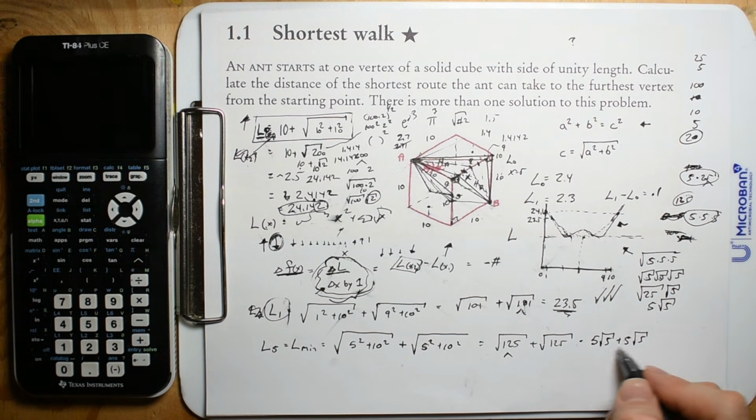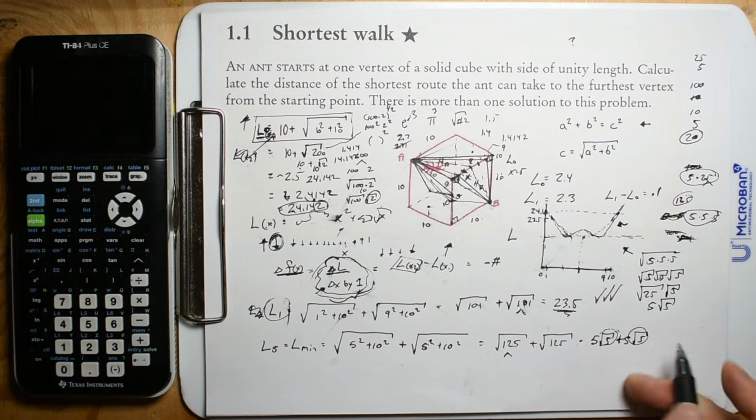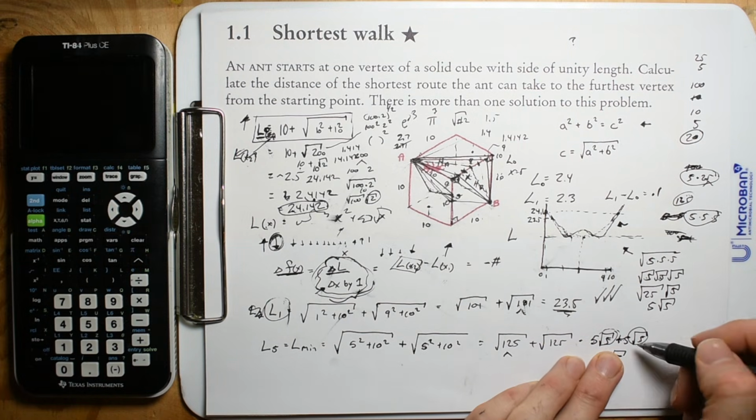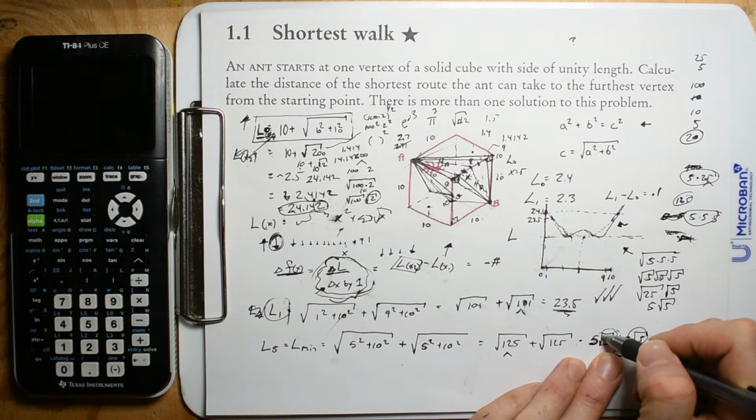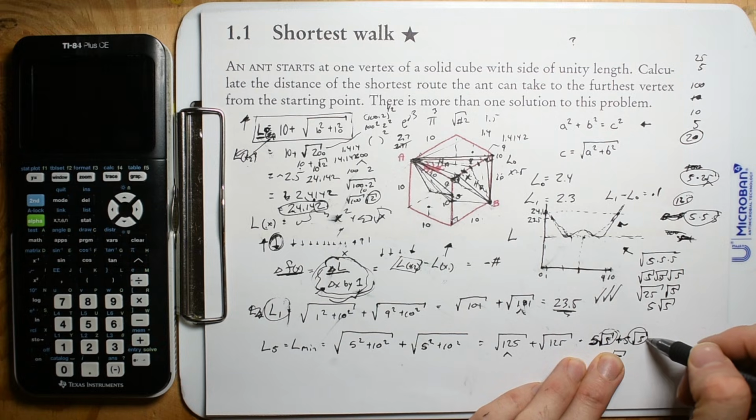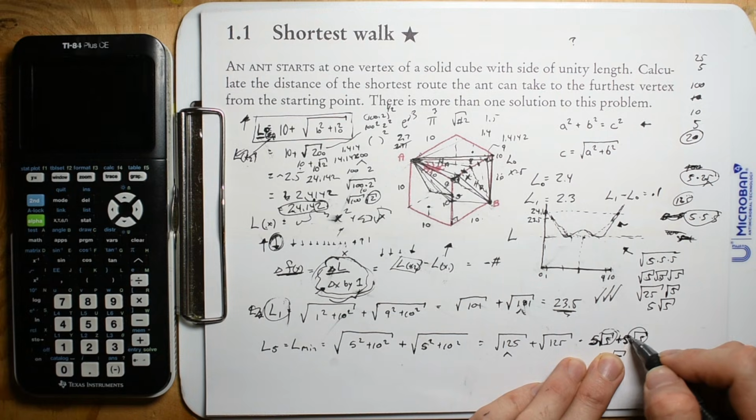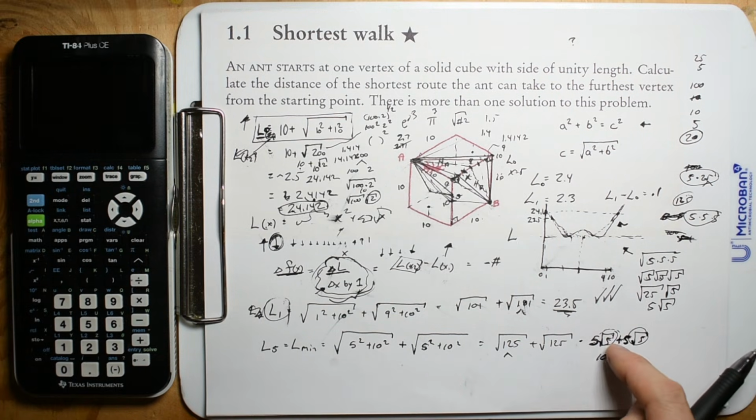And if we had to add these, yeah, this is interesting. Anytime I see kind of something funky, I just say it's oranges. So I have 5 oranges, and I'm going to add 5 more oranges. Well, how many oranges am I going to have? I'm going to have 10 oranges. Hell yeah. But for whatever reason, I don't think this is just obvious. We have 5 square roots of 5 plus 5 square roots of 5. I don't think it's obvious just to get 10 square roots of 5. For whatever reason, I just don't think that is. But call them 5 oranges.